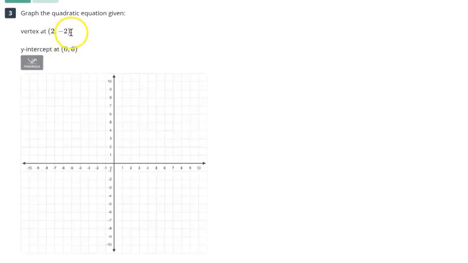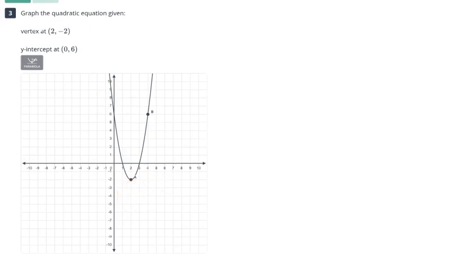Okay, in this one, I'm at 2, -2, vertex 2, -2, and then I need to put a y-intercept at 0, 6. Now, I know that this is going to open up, 0, 6 is up here, but I can't put the coordinate to the left. I want to go to the right as I know it's opening up. So instead, I have to think, okay, so line of symmetry is here. I need to go over 2 more. And I'm going to double check. Did that go through 0, 6? Yes. There's my parabola.